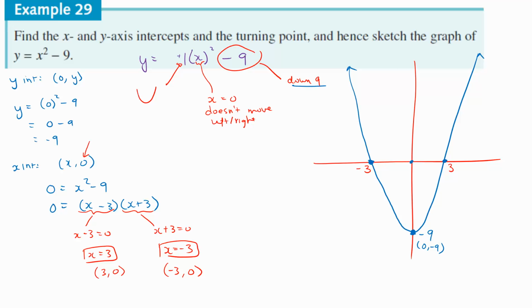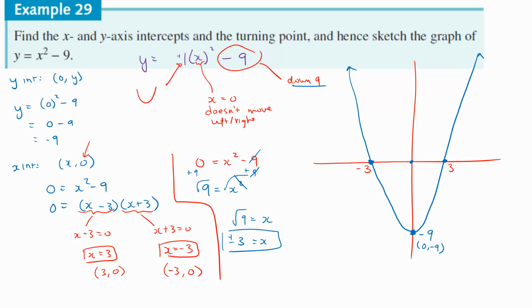Alternatively, like I said, if you wanted to do inverse operations, so you had 0 equals x squared minus 9, and you didn't want to factorize it, then what you can do here is say, since that's a minus 9, add 9 on both sides. 9 minus 9 cancels out, so you get 9 equals x squared, and then you can square root both sides, so square root of 9 equals x, because squaring and square rooting cancel out. We know square root of 9 is 3, but remember when you square root, it has to have a plus and a minus answer. So that gives you the same thing as well. You get positive and negative 3.